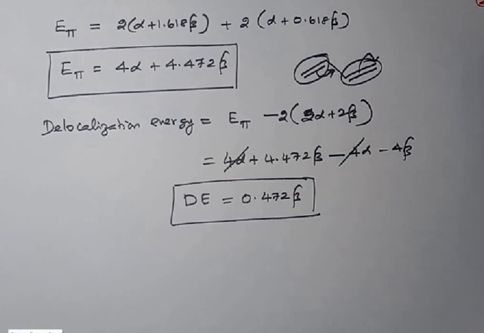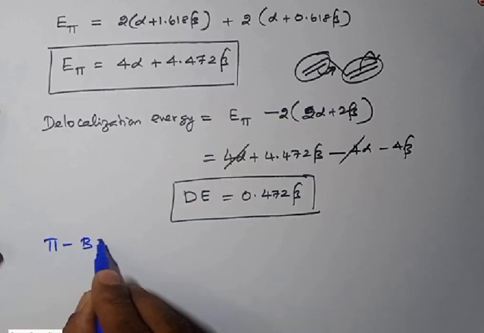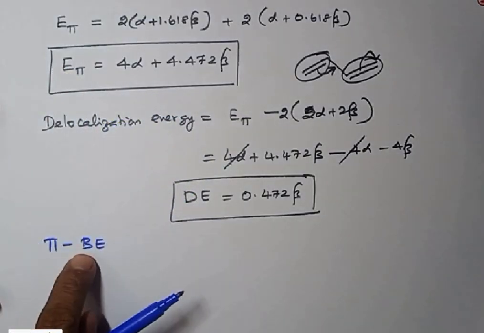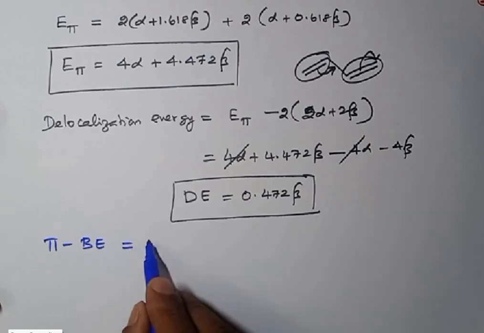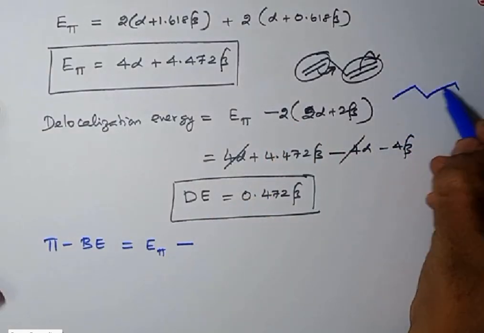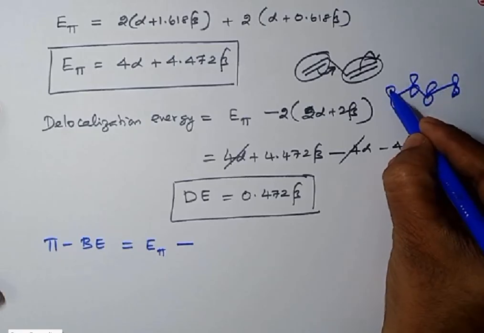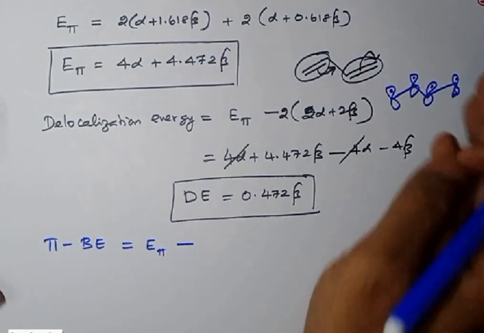Okay, take it. Now, what is the pi bonding energy? Let me write it like this. This is the pi electronic energy. Now what I am writing is the pi bonding energy. Listen, what is pi bonding energy? It's very simple. It's nothing but the pi electronic energy of the system minus, suppose the p orbitals on each carbon atom do not interact, if they are not involved in pi bond formation, then what will be the energy?